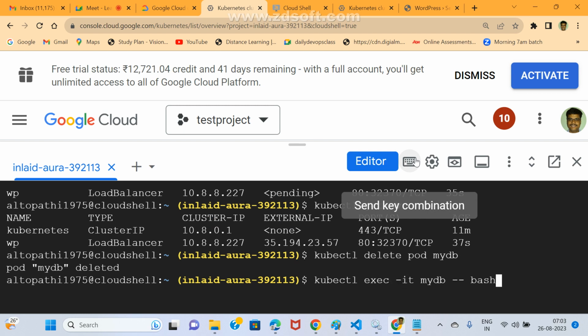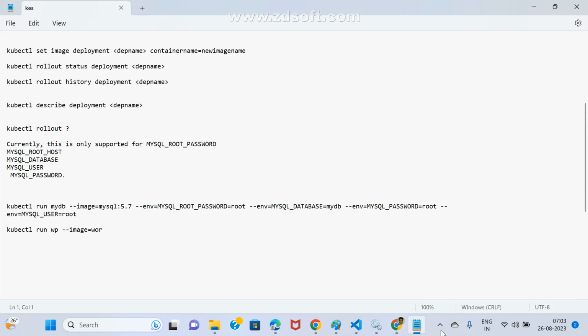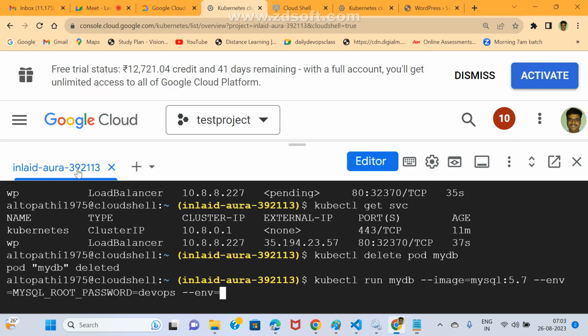See, there I am going to bring it up with MySQL, not WordPress. Up to this, okay. MySQL root password, in the same way, hyphen env. Tell me, is equal to, here is the MySQL database. Observe here, what is the keyword for the MySQL database? MYSQL_DATABASE. Please respond here. MYSQL_DATABASE is equal to.